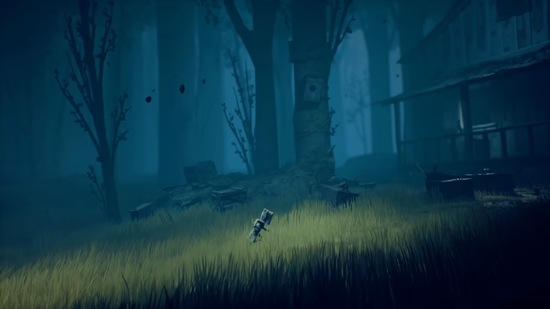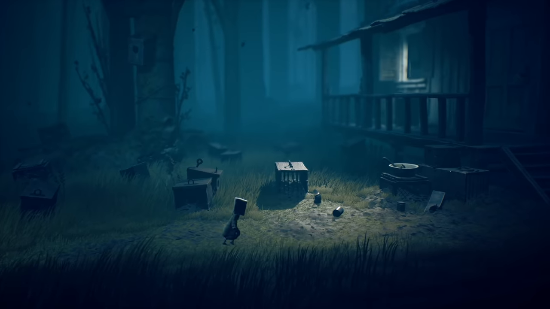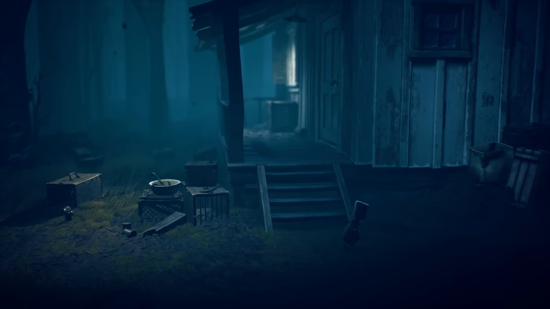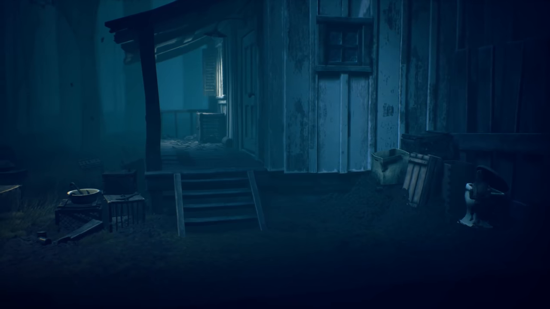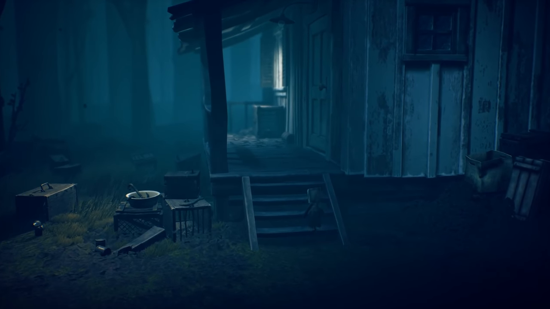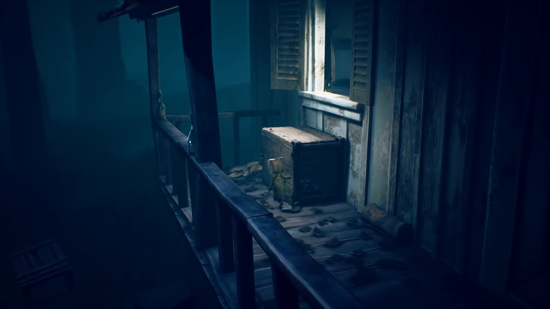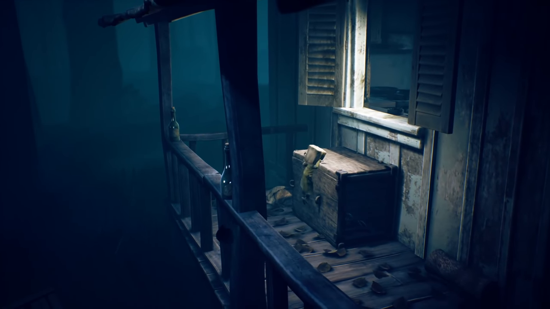More traps. Birdhouses. Big house. Hey, there's a stick in here. Can I have that? No? Okay. We can't even reach the doorknob. That's how little we are. It's Little Nightmares, not Big Nightmares. Although I kind of feel like it is Big Nightmares anyway.